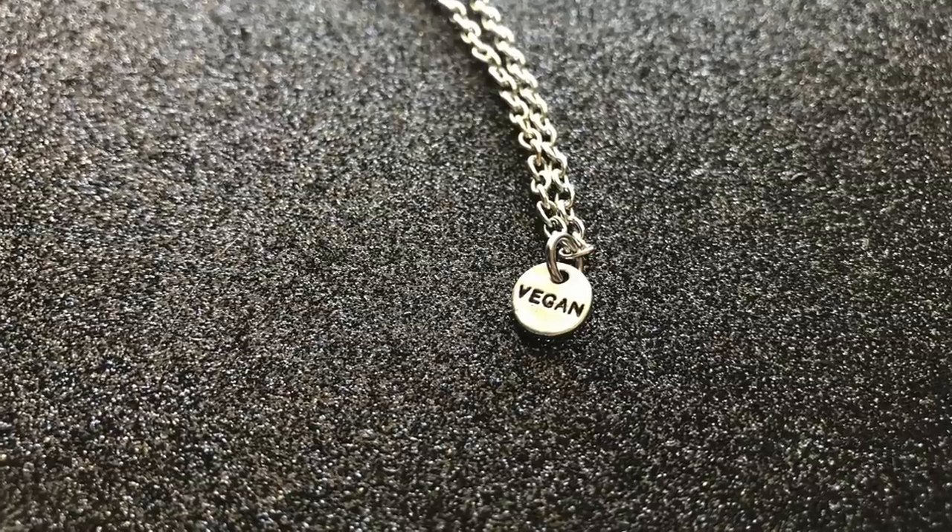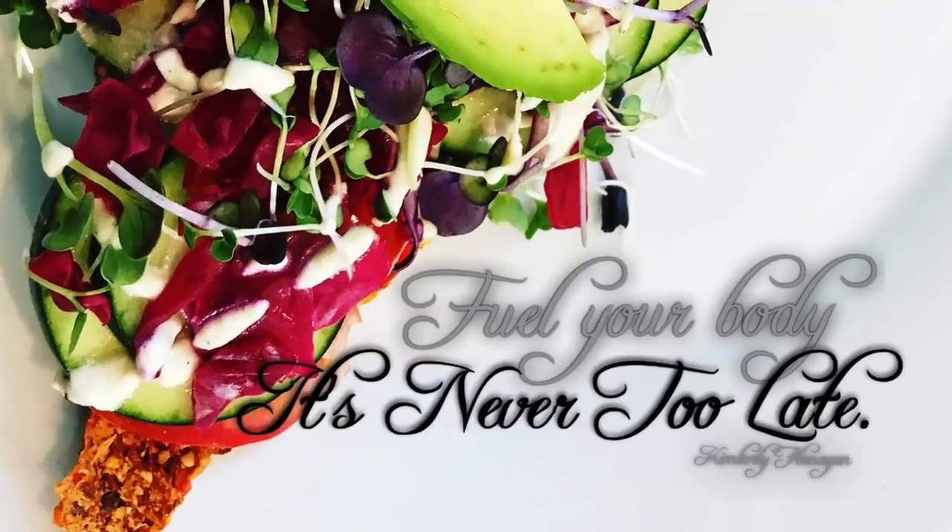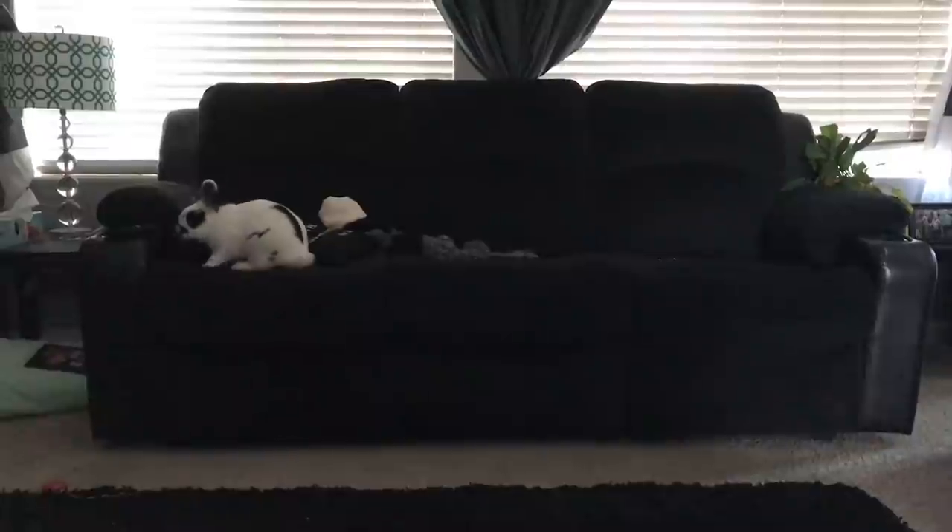It takes no time for my table to get dirty from having the window open. This sitting on my table is my very first tax renewal thing for my website — for the business and store part. I had to learn how to do it, it was really simple. I feel like I haven't talked about my store much lately — not much has changed. But if you're newer, I do have a store where I sell jewelry pieces and magnets, all custom, and that's always linked below.